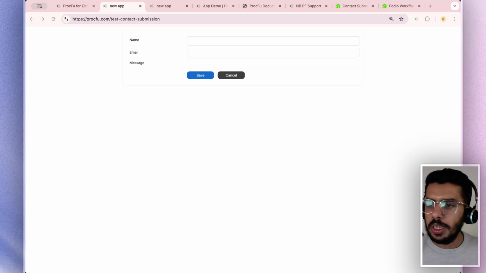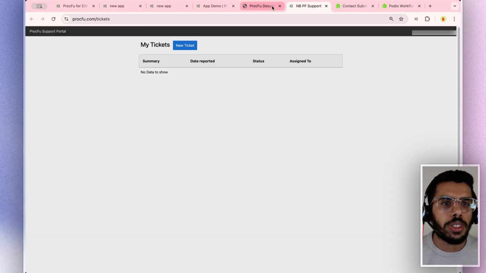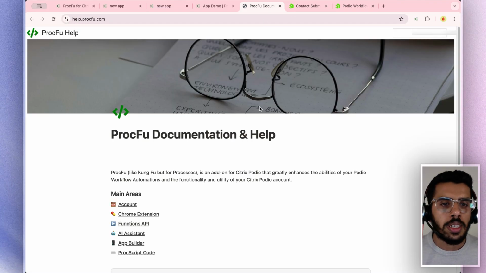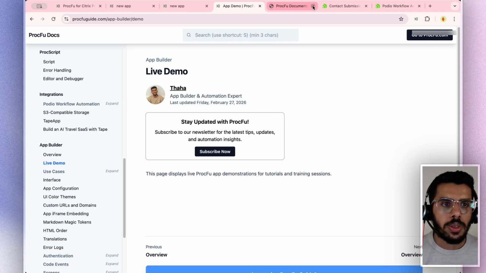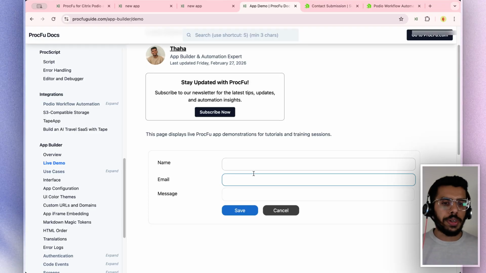I have saved it on my server, and now if I refresh this particular page, you will see that the form is now already embedded.